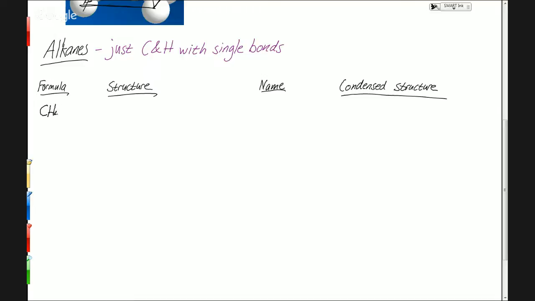All right, so let's start from the beginning, the one we already know. The first one is CH4, and that's methane. And the structure, of course, we know now that the structure really is this tetrahedral structure, but we're going to draw it like this, a carbon atom with 4 hydrogen attached, and just kind of know in our brains that it's not really flat and T-shaped like that. The name for that one is methane. And its condensed structure also happens to be CH4. Pretty simple.